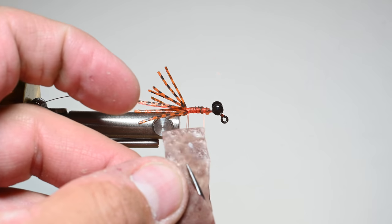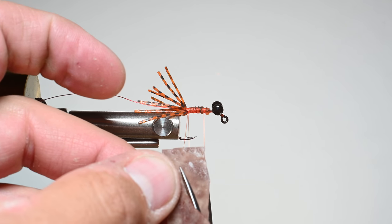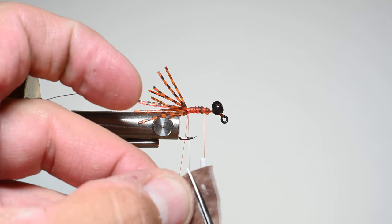I don't really know what this shape is. We'll call it the crayfish shape. Get it? Because we're tying up a crayfish.